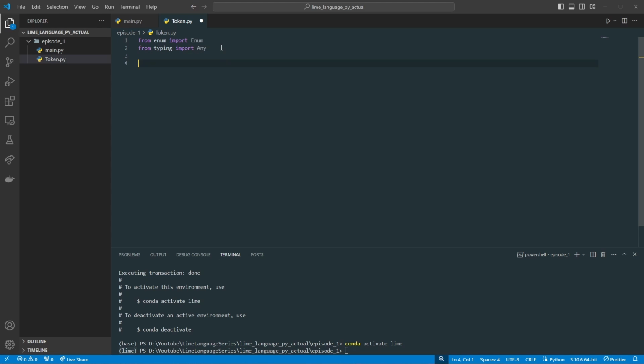Definitely not needed, just makes IntelliSense a lot better. So the first thing we're going to make is our token type class, which in Python, this is how you create an enum. Just create a class and inherit from Enum. And every one of our token types is going to go into this enum. The first set of tokens are going to be special ones. This is the EOF token, or the end of file. We're going to have an illegal token. Basically that is how we throw a lexer error.